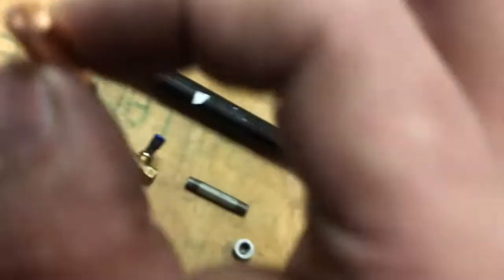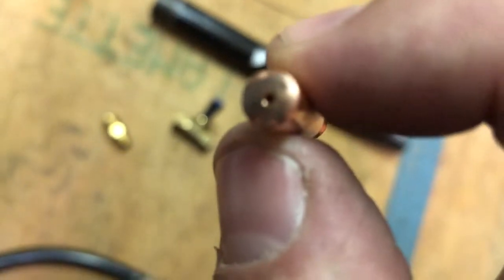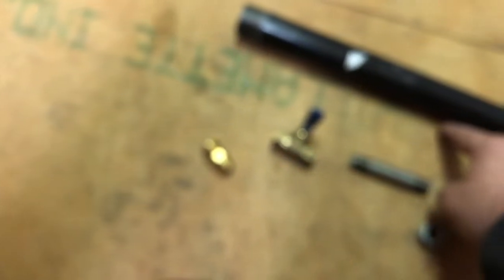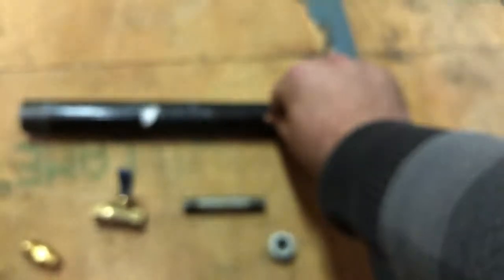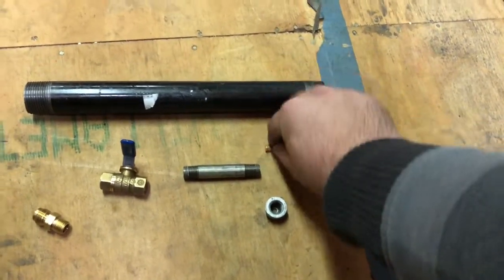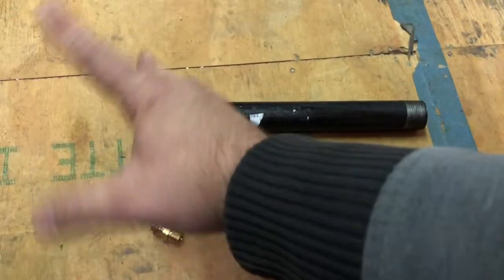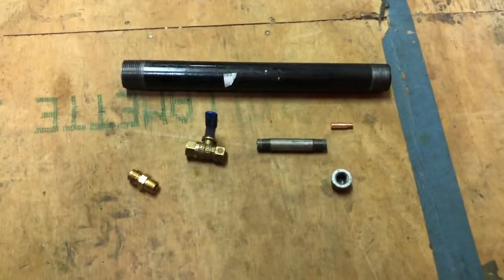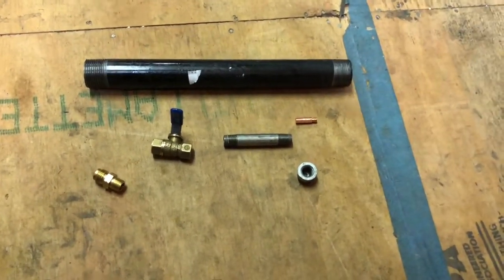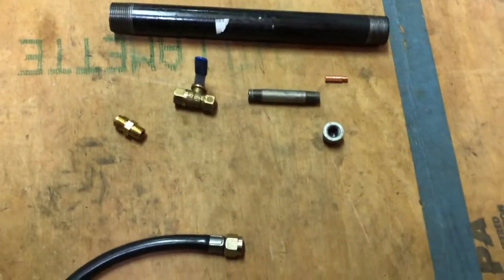And what it does is it blows air. Oh, there it goes, it focused. It blows air or propane out of that into here. And you cut holes in here where the tip's gonna be up to here. Let's see if I can focus that a little better. The tip's gonna be up to there. And what it does is as the gas is flowing through, it sucks in air and creates a big whoosh flame. So it'll be pretty cool. And then I have to build the forge itself, which I got some perlite and other materials. And I'll show you that next.